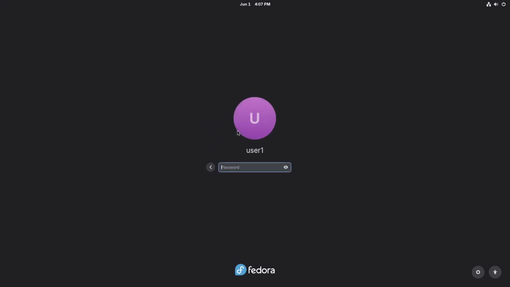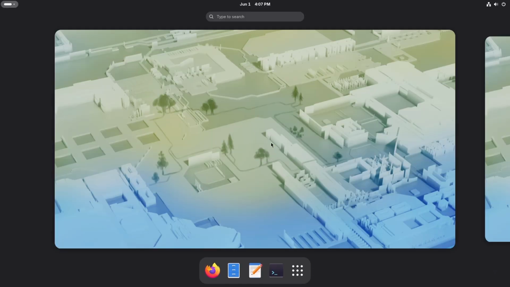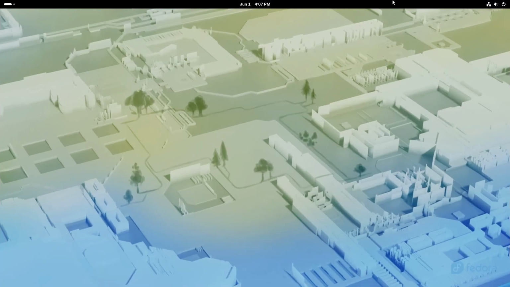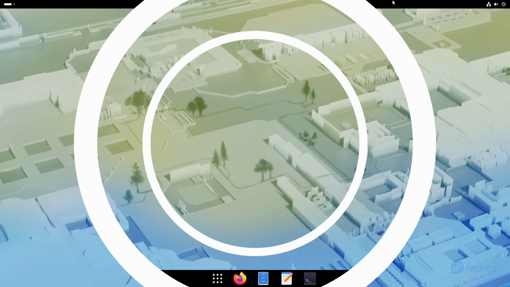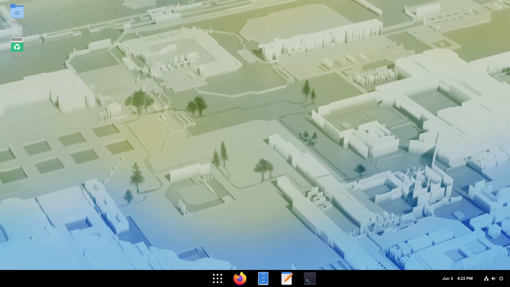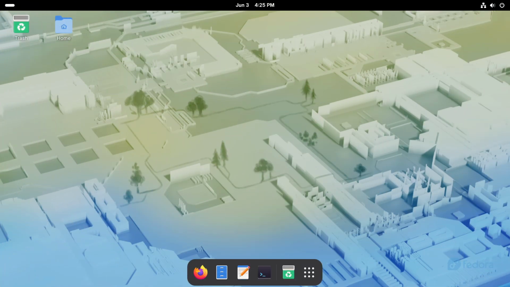What we're gonna do here, we will look at how to add the taskbar to Fedora 44 GNOME desktop. So when it comes to taskbars, we have two options. One is called dash-to-panel, and it is more like the Windows 11 taskbar. And then we have another one called dash-to-dock, and it is more like the Apple Mac one. And here I'm gonna install both, and then you can decide which one you want to use.